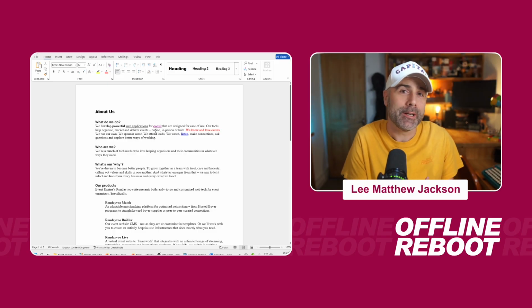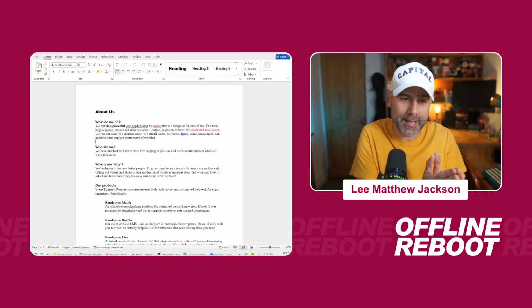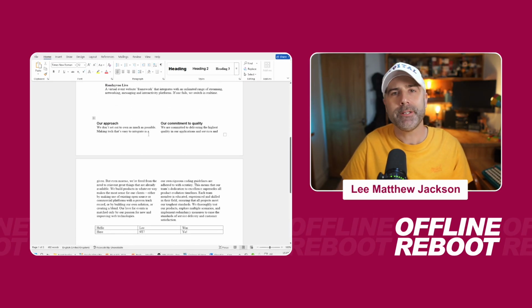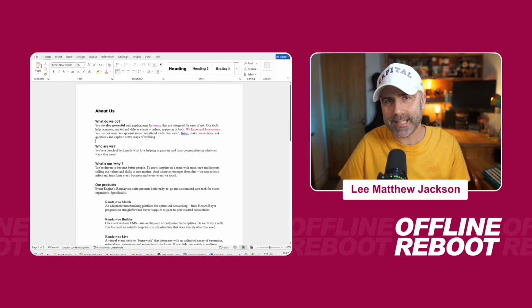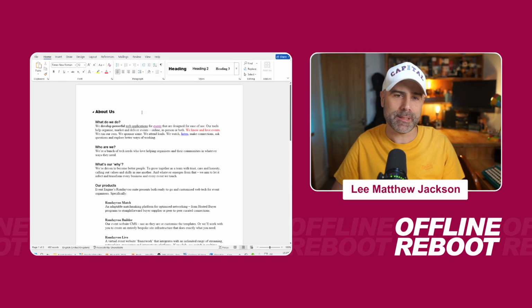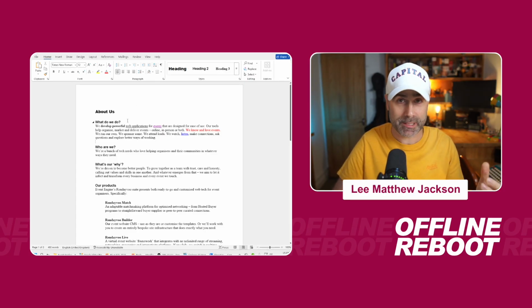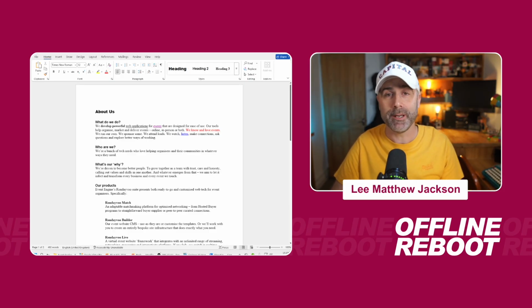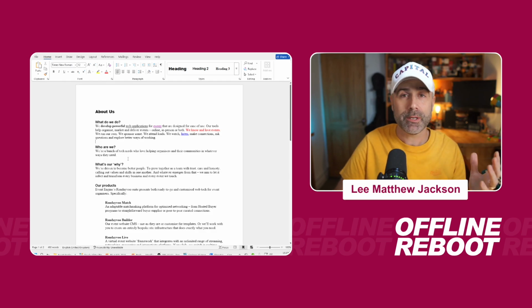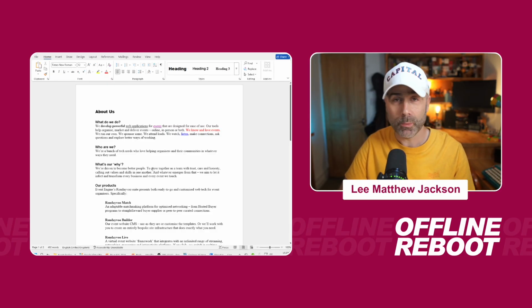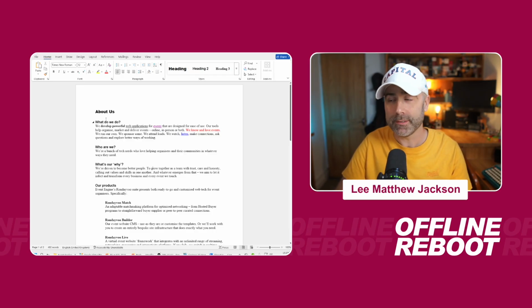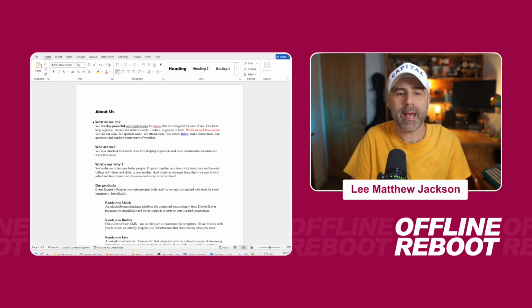This is an old product, but it does at least show us that we can actually create a document in a very old product that can be opened and edited by other people in different circumstances. We've proven that we can save it in HTML, which does retain our links, which can then be repurposed either for a document, because Word can actually open HTML, you can continue to edit, but also can be repurposed in WordPress or other online platforms. And we've shown as well that we can export as a Word document and use the world's most famous word processor, Microsoft Word. Arguably, I think it's the world's most famous, but we have this ability.